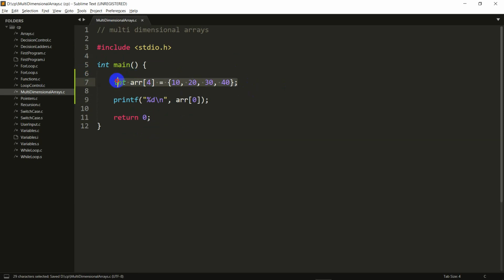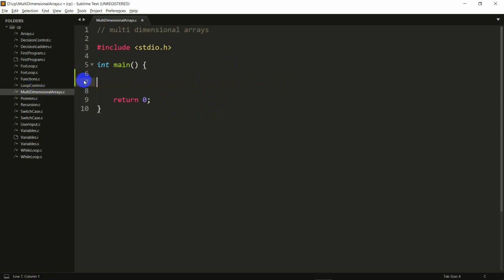But let's now talk about multidimensional arrays. So the first thing to talk about is of course a two-dimensional array, and what we have talked about till now is, as you might have guessed, a one-dimensional array. So let me just go ahead and create a two-dimensional array. The way to do that is just to add two square brackets here, and I can say that this array is a 4 cross 3. The first one is the number of rows, and this is the number of columns.